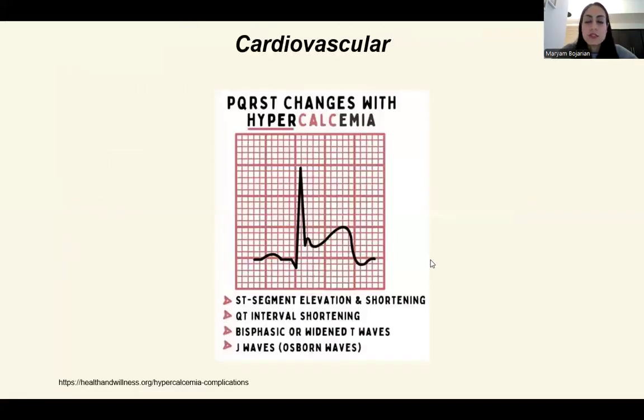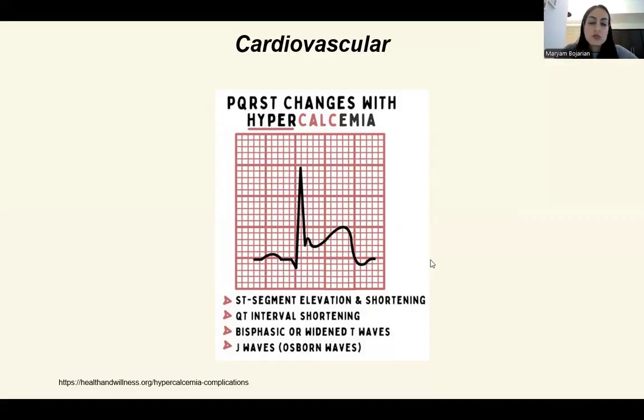It's really important, again, like with hypocalcemia, to make sure that you order an EKG for your patient. The hallmark EKG change in hypercalcemia is a shortened QT interval, and it's mainly due to a shortened ST segment. Other possible findings are mild PR prolongation, wide QRS, and sometimes J-wave elevation.